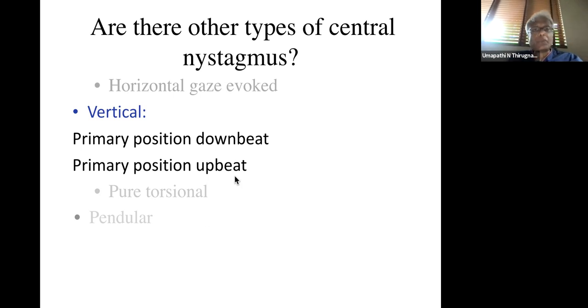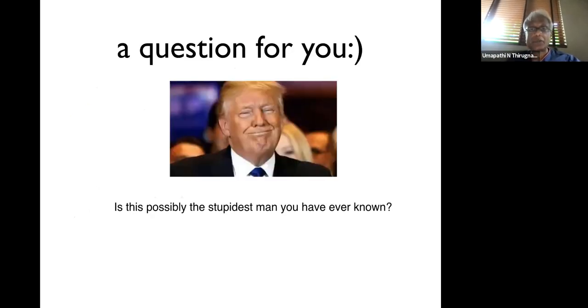Okay. Now, occasionally you will see a predominantly upbeat or predominantly downbeat nystagmus at primary position, and it is also central. Its mechanisms are beautiful to explain also, but as I said before, it will take me another half an hour to explain. And perhaps we don't have to go to that level of detail because it's not common.